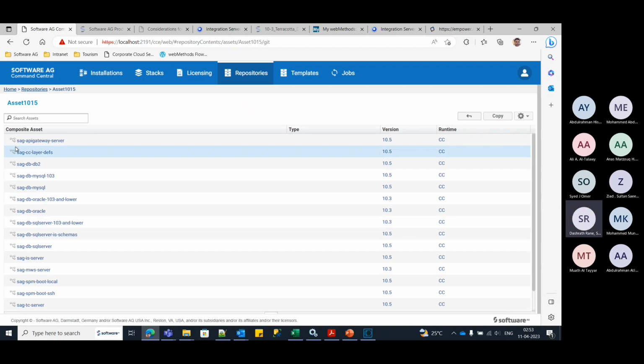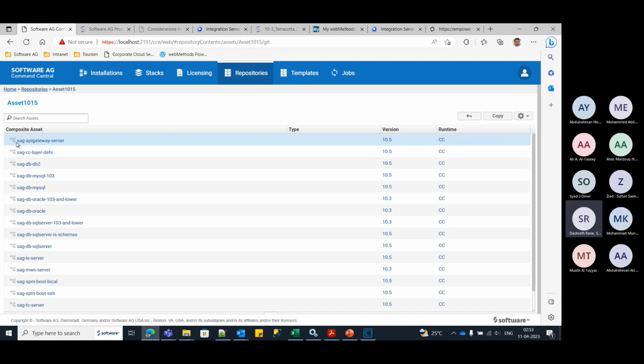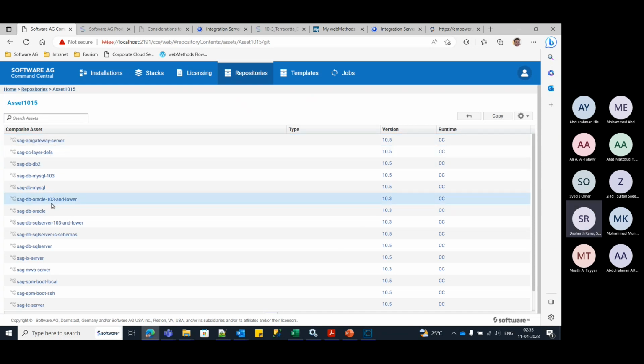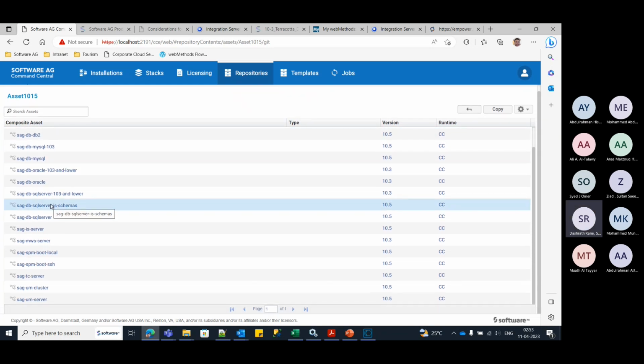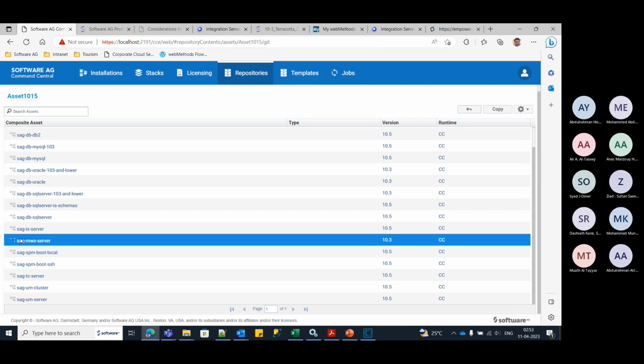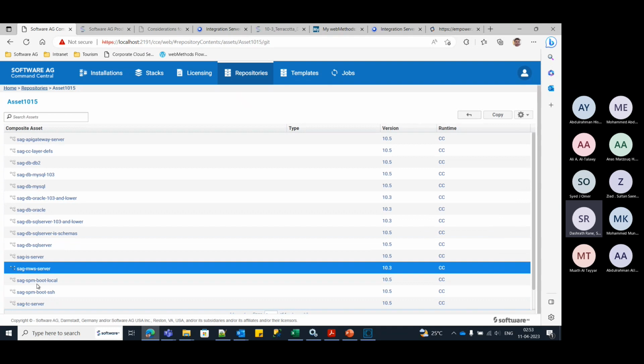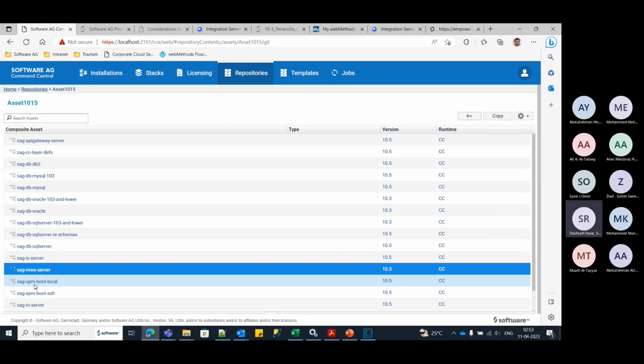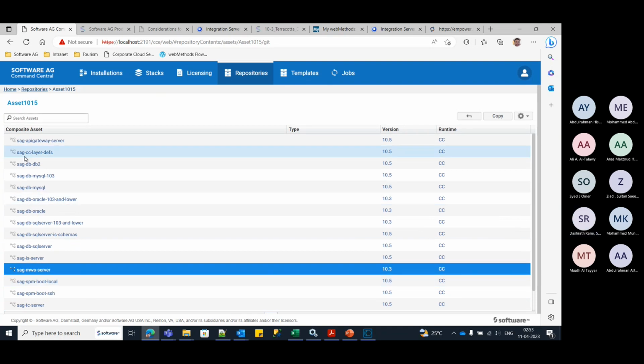Say, for example, if we want to have an asset directly installed, like the API gateway server or any DB component or any MWS server, we can install the particular component through an asset.